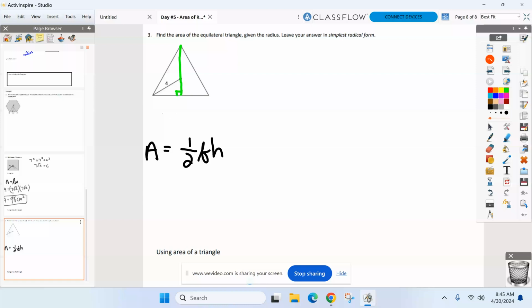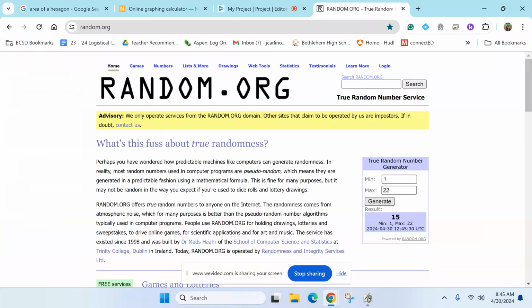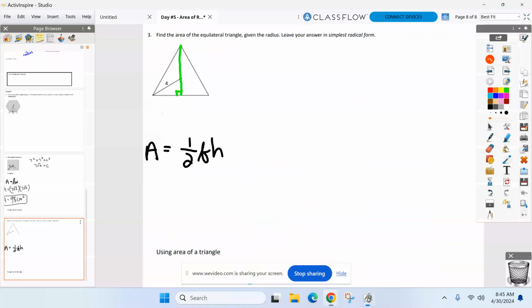Take a look. Part of that height, not the whole height. Agreed, not the whole height yet, but part of the height. How long is part of the height? 1.5, Alexi. How long is part of the height? What's this right here, Alexi? From this center to that vertex. What do we call that? Yeah. So how long is it? Yeah, everyone. Hey, that part's 4. It's a radius. All right, part of the height's a radius.